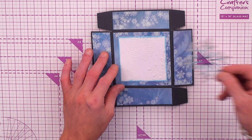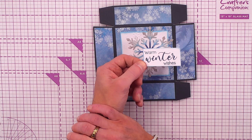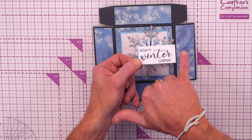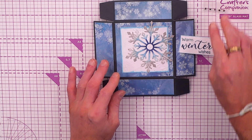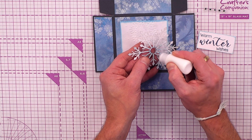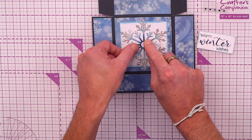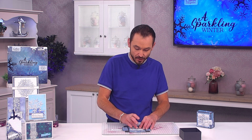All that I need to do now is come in with my snowflake. Using the shimmer ink pads, I've stamped out one of the sentiments. I've gone in with the Midnight Frost and done my warm winter wishes, and then I've gone around the edge with the ice blue. And then I'm also going to take some of my little gems as well. Within my snowflake, I'm just going to add a little bit of my tacky glue within that center part of the snowflake, because I don't want it to be just stuck and flat. You know, I want there to be movement within the snowflake.